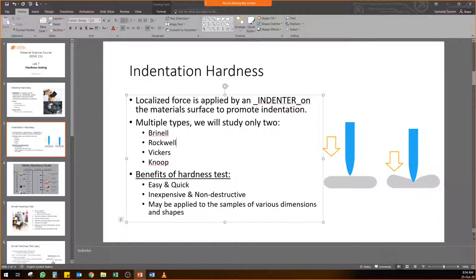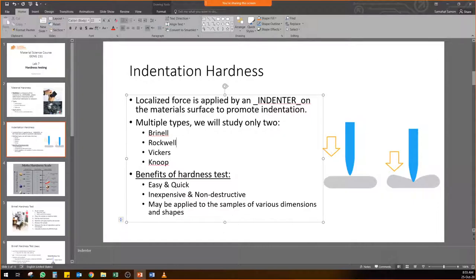Like in the Charpy impact test, you hit the sample and it gives you energy. Each material has its own energy. But for hardness, you need to compare something with something, because the pin or indenter you use to make the spot on your sample is of course made up of some material. So what will happen if this pin is soft and the material is hard? It will not make a hole in the sample. So the indenter should always be a very hard material, and then your sample comes in.